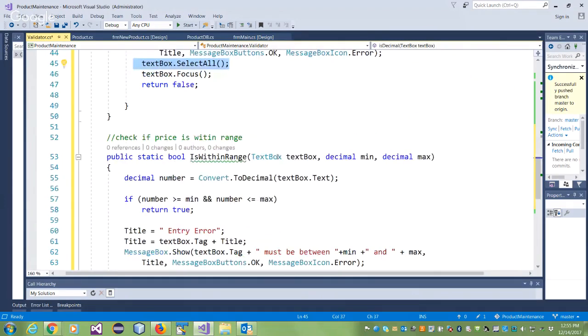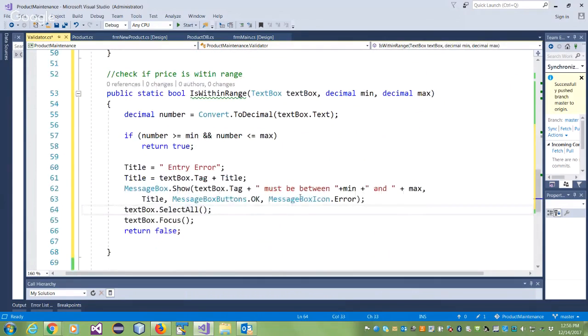So select all is again a very user-friendly way, the user doesn't have to delete or anything. Select all will select it. Some people prefer to clear it. I just prefer to select it because at least you see what is wrong. When the message comes up, it is telling you that is what is wrong. So that's my preference. Again, in your application, if you were writing it, you'll say, oh, I'll just clear it, give a message and clear it. Sure. So that depends on you.